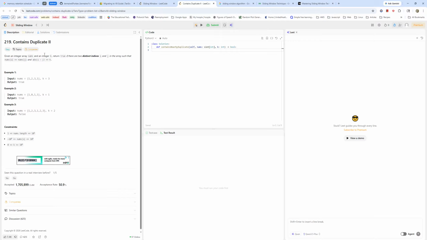And it should return true if there are two distinct indices, i and j, in the array, such that the values are the same, and if you subtract the indices, the result will be less than or equal to k. So i and j are two indices, meaning the index for any array. And the return should be true.